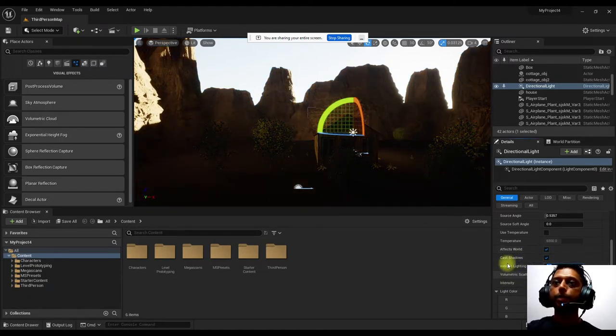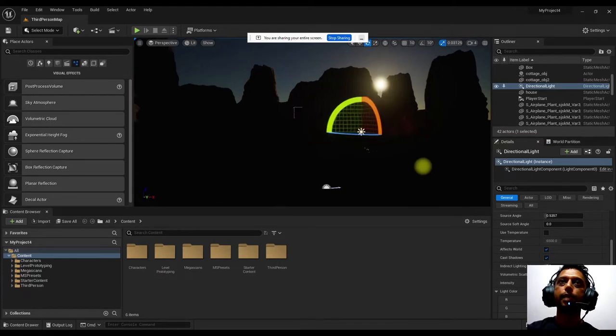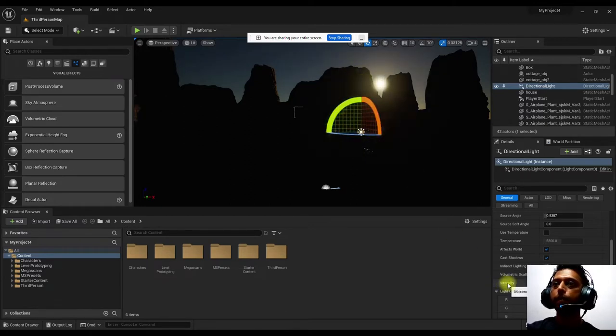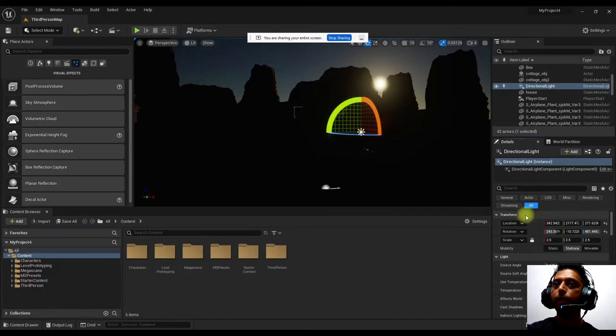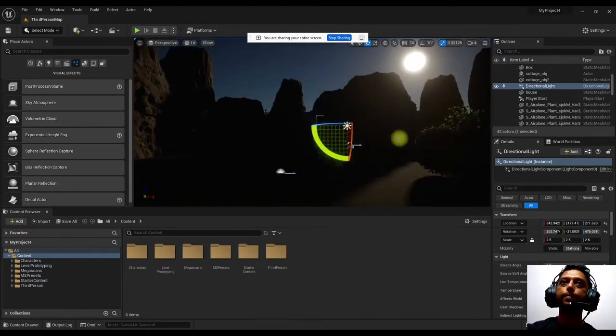Okay, so this attribute is good, and the intensity also is given too much. So if I just give only 1, now we have this light which is over here. So you can just see, there are different properties of this light also. So if I just click on this all, and here we have this source angle. So if I just make it 5, you can just see this is now too sharp a light.